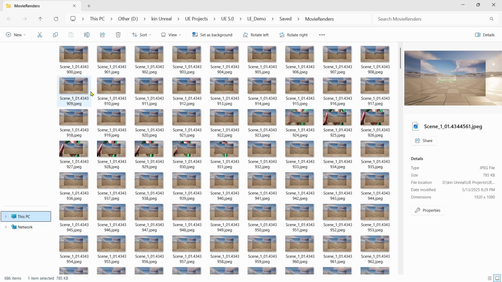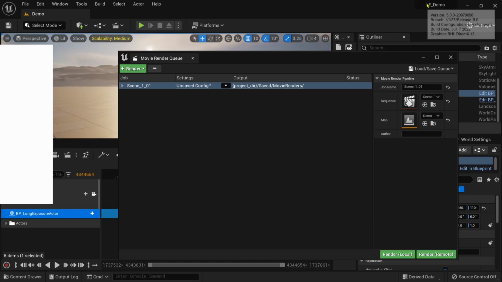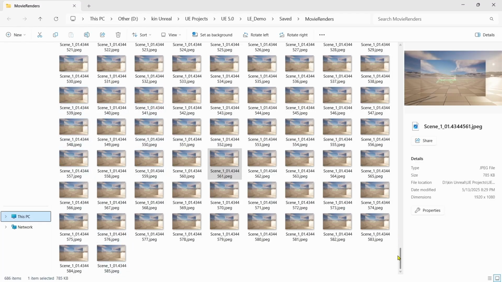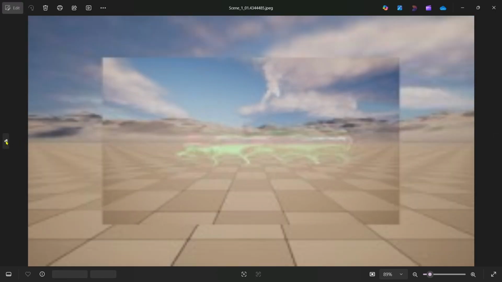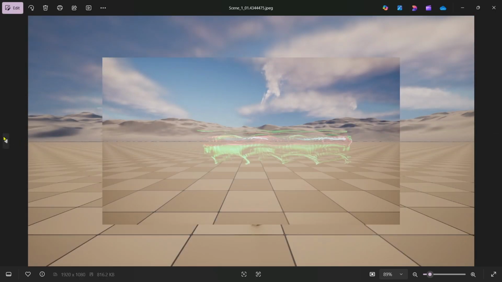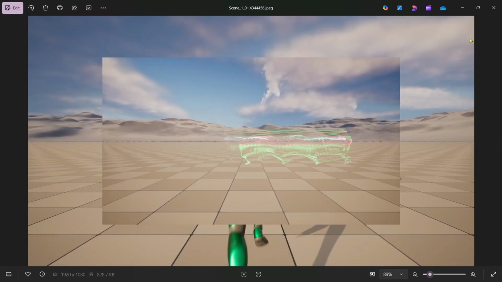So the rendering is complete, but I don't know why it hasn't compiled it into a video. I think it's because we are using 5.0 for this example. Yeah, in 5.2 it should automatically compile it into a video, but you can see the frames here. We have the exposure going on, so the long exposure does work. I don't really know why it did not compile it into a video. Another issue might be the size of the widget itself. So you can see the background character, and on top of that we have the final overlay of the long exposure.